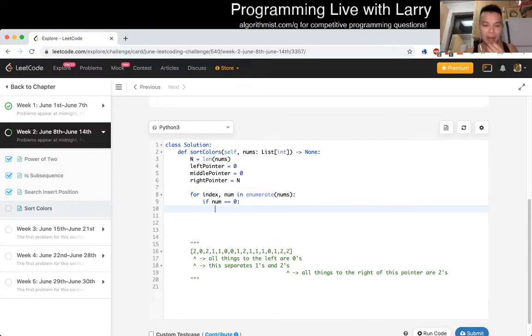The reason I'm just thinking about it is, okay, let's say we want these three things to be true, right? What happens when we see a zero? Well, when we see a zero, we want to move that to the front. And then when that happens, we want to move this to the left and this to the right, and this also to the right, right? So that's how I think about it. And this thing doesn't have to change because it only keeps track of the stuff to the right.